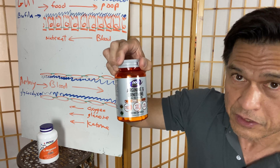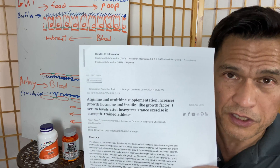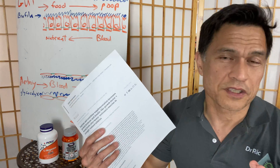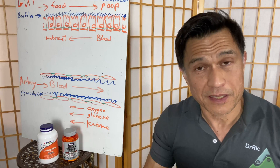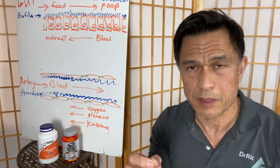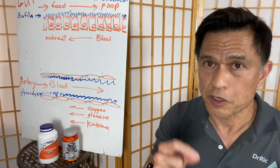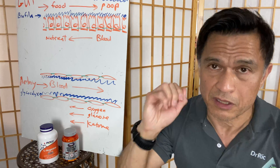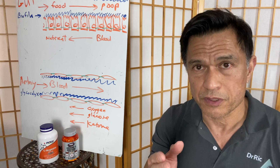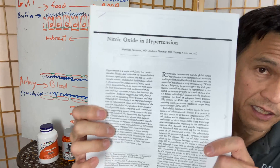In the bodybuilding world, people use arginine ornithine combinations to stimulate growth hormone, especially before a workout. My hypothesis is that arginine helps with nitric oxide, which dilates blood vessels and allows more oxygen to get into the muscle — that's why they get a pump. The increased blood flow to muscle especially causes the improvement in exercise performance. This is a thick article but it's worth it because it gives the mechanism of action for those who like to be in the weeds.